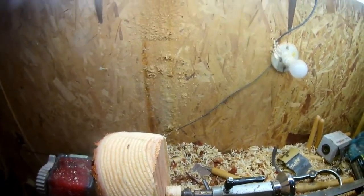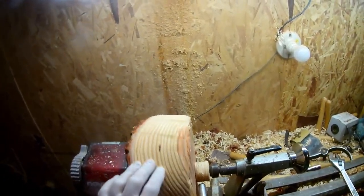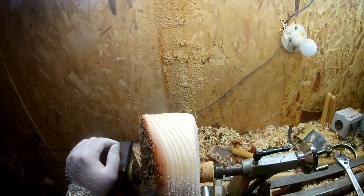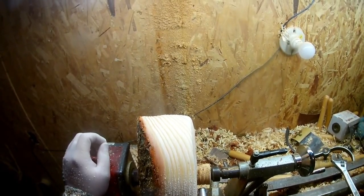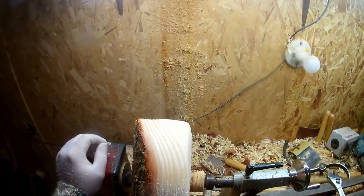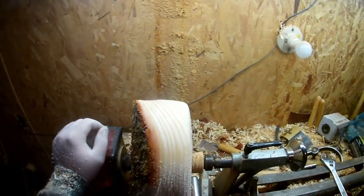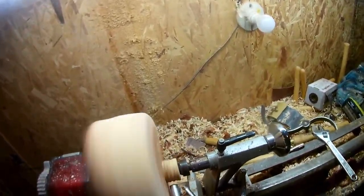Around knots, I'll catch them early and just fill them with a little CA glue, a little super glue, and get them set up. One trick I found with that is I'll get it glued partially, and that'll leave kind of a low spot there. Then I'll put some on there and hit it with a little of the sawdust from turning that actual piece, and then hit it with the activator, and it looks decent. It'll save a piece. But now we got to clean up this side.